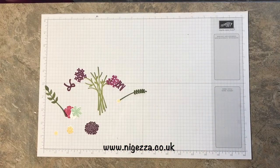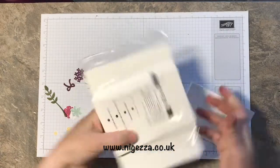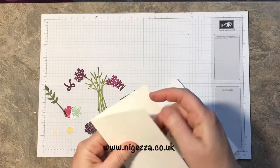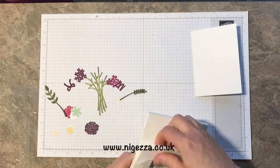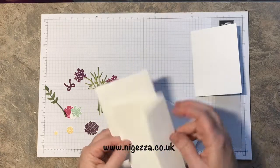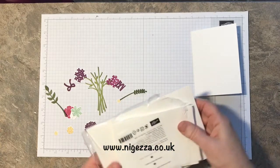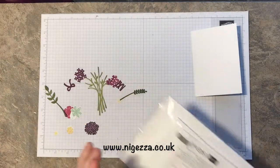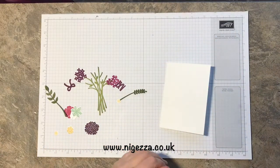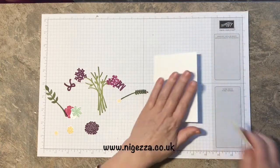So I'm using for my customer thank yous this month our note cards. You get 20 note cards and envelopes — they're the thick, heavy weight. And then you get our amazing quality envelopes as well, which are just beautiful. I just think some people appreciate a nice envelope. I had a friend once and she just went, 'oh, nice envelope,' when I gave her a card and I felt really chuffed that somebody took the time to be bothered about the envelope. And it stuck with me — I thought, it does make some difference.